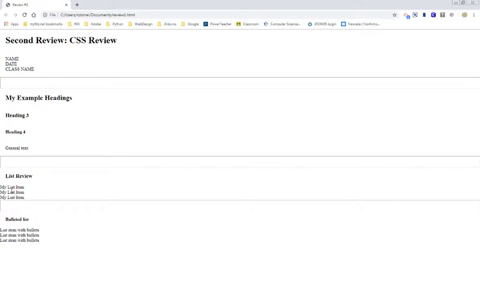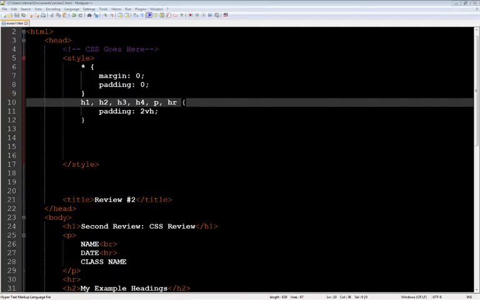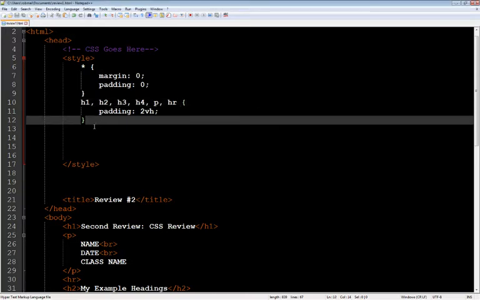Except, of course, for our lists, because we have not changed our list CSS quite yet. Now, in normal circumstances we maybe would not want to keep it that spread out, but for our purposes now, we definitely can. The purpose of CSS, of course, is to make the document look how you want it to look, and you have complete control over every single element.